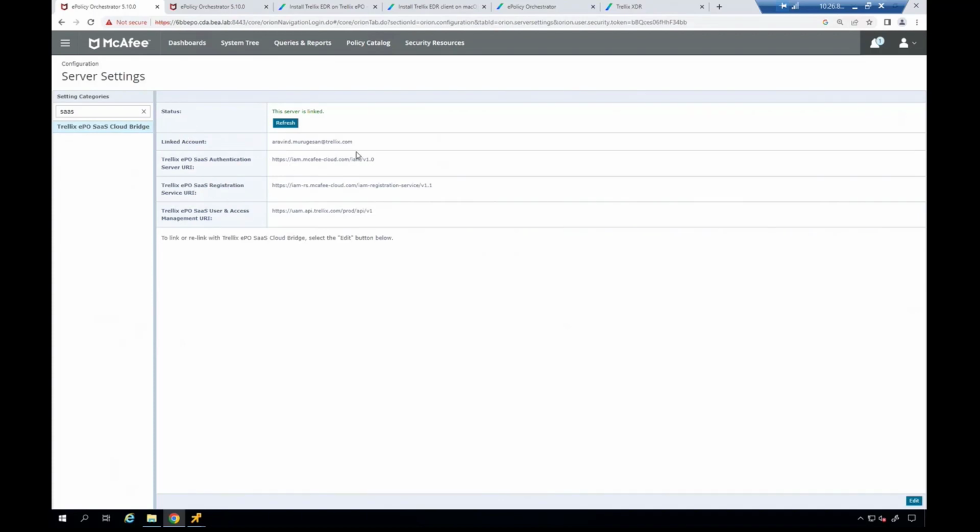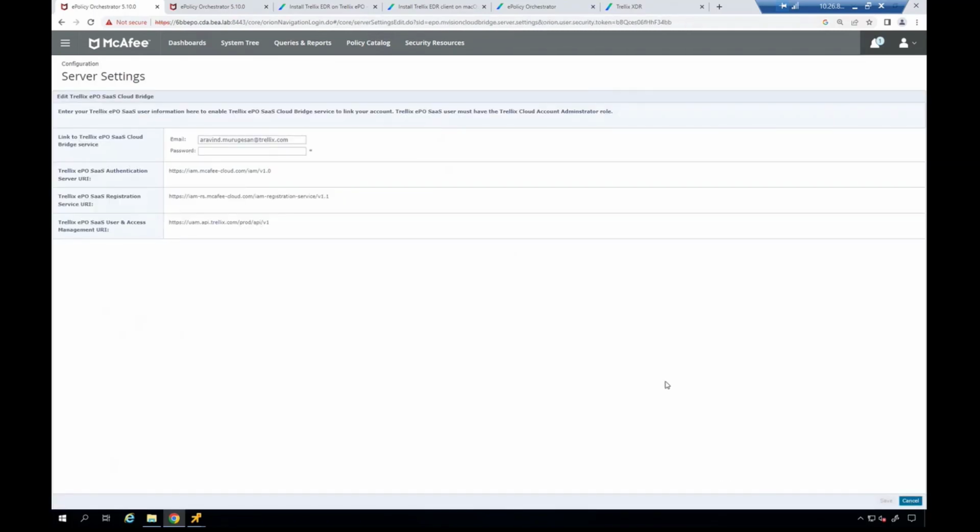I have this EPO linked to a tenant already, so it is showing that the server is linked. In case you need to link or relink with the Trellix EDR tenant, you can go ahead and click on the edit button here. This is the page that you would be looking at. You will have to provide your Trellix EDR account credentials over here and then click on save. Then this EPO will be connected to your EDR tenant.